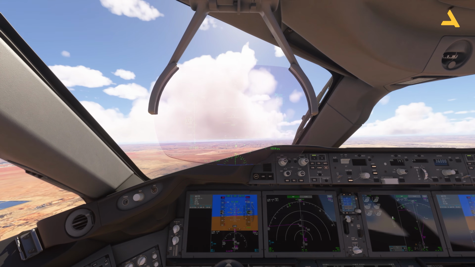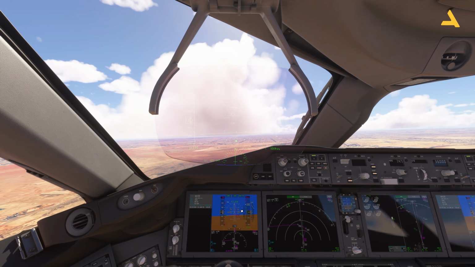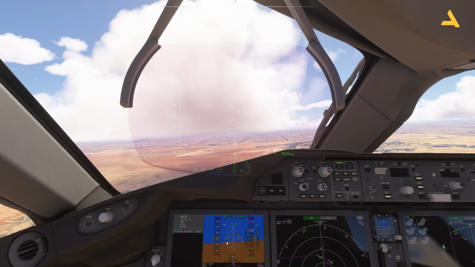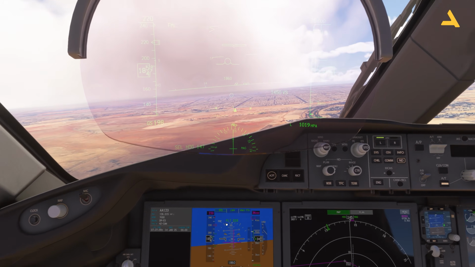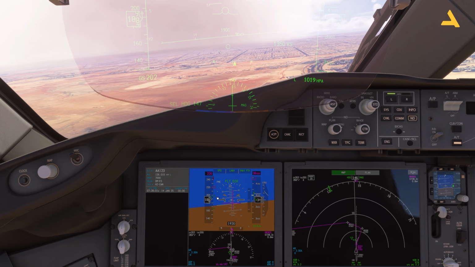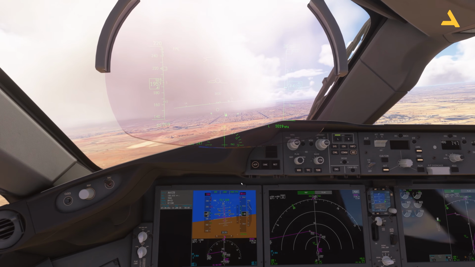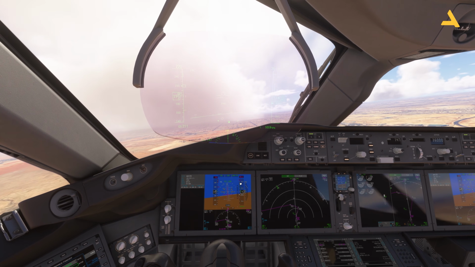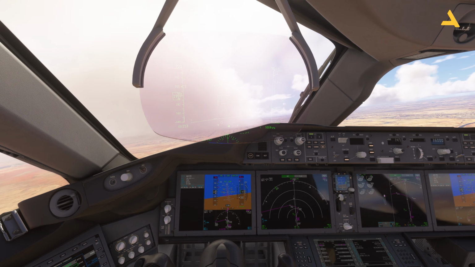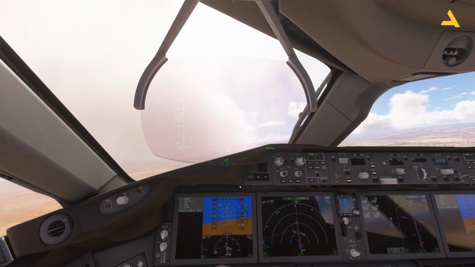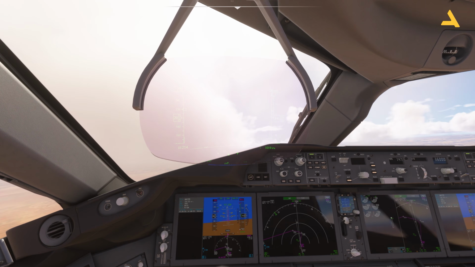Now I can further decrease the vertical speed. And with this, I will also retract the flaps. So over here, I can retract the flaps by 1 notch. Right now at 5 degrees, I can keep it at 1. And that's it. Now I can activate autopilot.